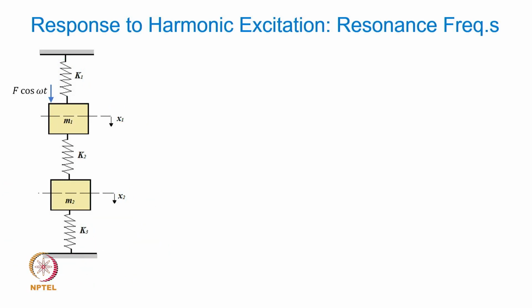Let's focus on how do I get now the response x1 and x2, both as functions of time. How do you do that? We all know very simple and standard method is to get the free body diagram for both the masses. We have done this already for a 2 degree of freedom system. The only difference now will be an addition of this f cos omega t force. Rest of the things are as discussed earlier. So I will not go into the details of it, which you can follow easily. Just refer back to the initial discussions we had.